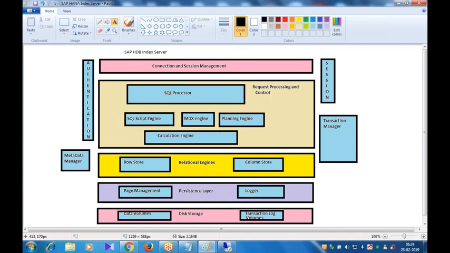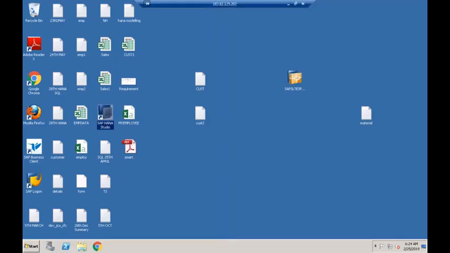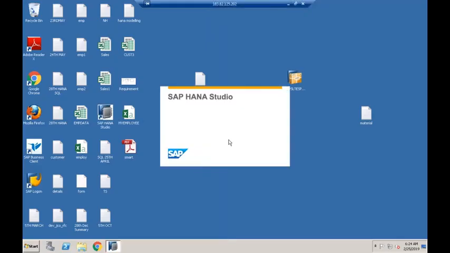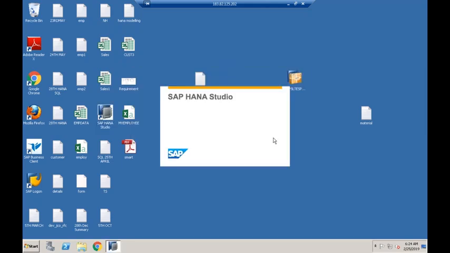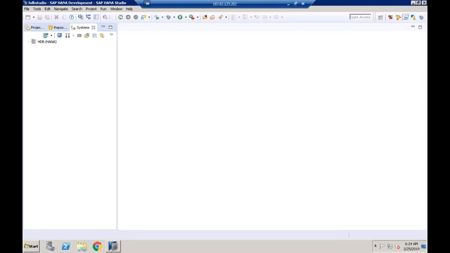Then we have something called authentication. As the name suggests, it will check the logon details and then authenticate. When you want to connect to the HANA database server through HANA Studio, we open HANA Studio. What is the first thing we have to do? We have to connect to the HANA database.